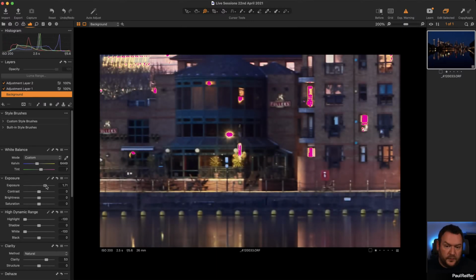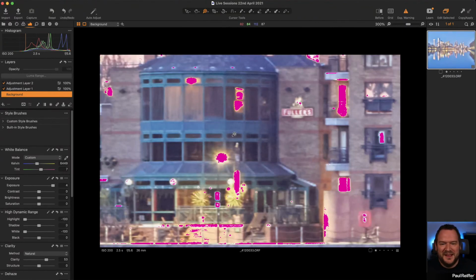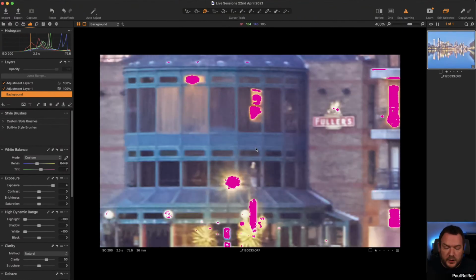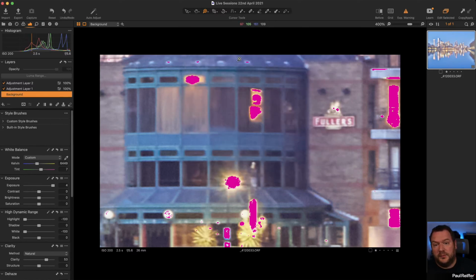It may mean if I pull it up too much, sorry, Claudio, I'm using your image as an example, but if I pull it up too much, I might bring up too much noise as well. But that's my choice. There's still data there in the shadows. So to me, having a shadow warning doesn't really help me. I can see if something's underexposed, and I can use my mouse here to tell me what the values are up the top, and I can see the histogram.